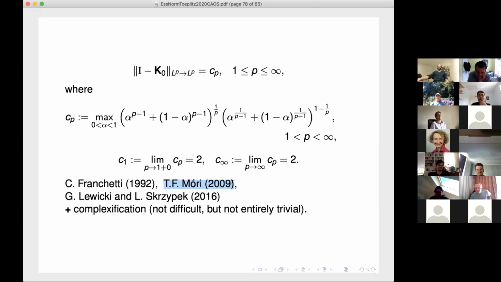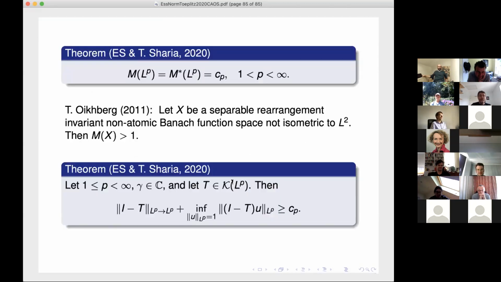And in my case, I discovered even more. You see, my wife and I went to university together, but she's probability and statistics. We never collaborated in maths, never. But somehow we started talking about this centered moment and conditionally centered moment. I simply didn't have time for this before, but this is basically the approximation constant for LP, that CP constant that I showed you, the Franchetti-Mori constant. When you want to prove this, you need a two-sided, lower and upper, estimate. For the upper estimate, you want an operator that actually does the job, approximates. And there is a conditional expectation operator, and this is how we started collaborating on this. This is the first time I see that probability is of direct relevance to what I do.